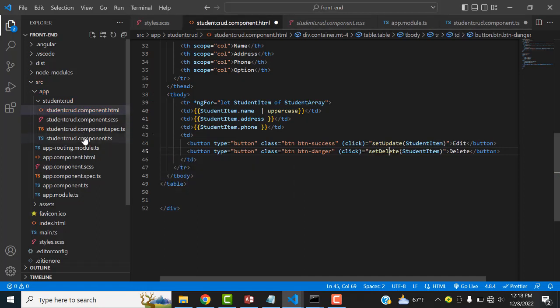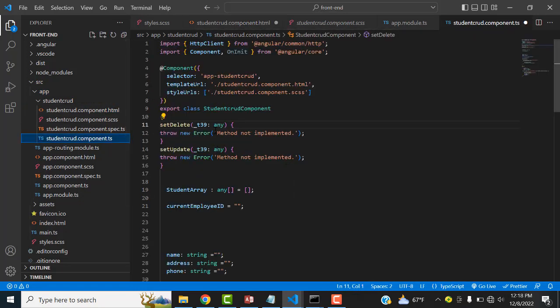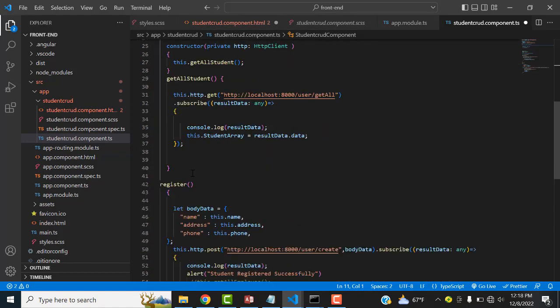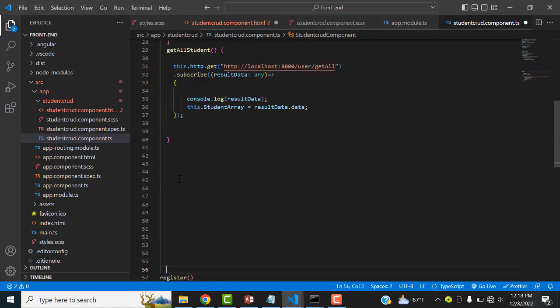These two methods you have to declare in our TS file over here, right? So here we have to match, this one should be the data. This is also the data, right? We have declared the method in a simple format, so you just copy these two methods and paste them below.